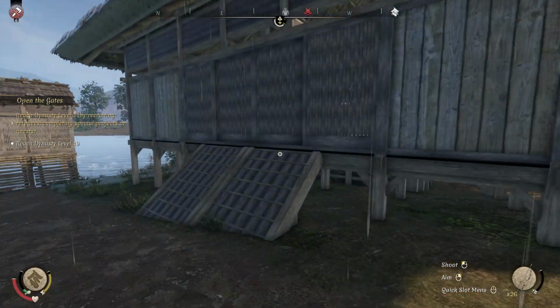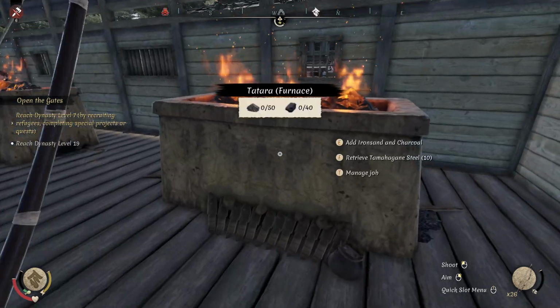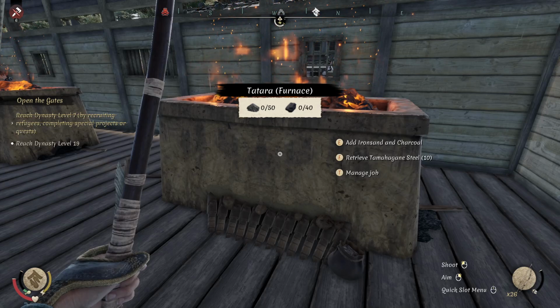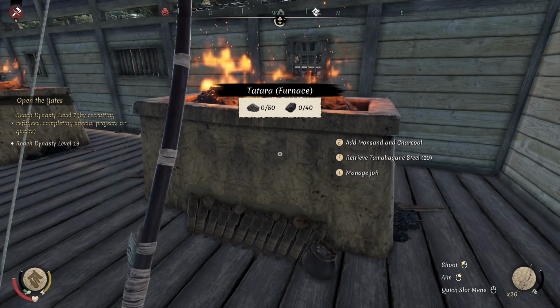Here is the last forge in the game, if you want to see what it looks like. And it's just for making the last metal. So that's what you use the iron sand for. And it just makes 10. 50 of that sand makes 10 steel. For the Tamahagane steel, whatever, off of that.